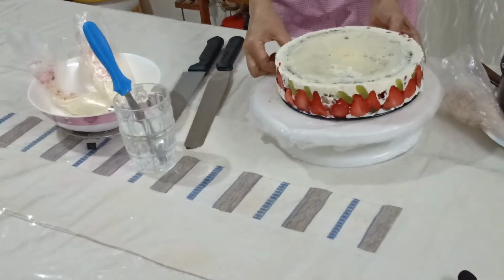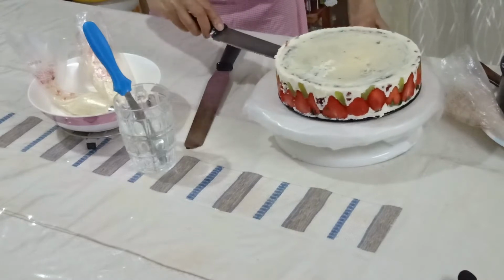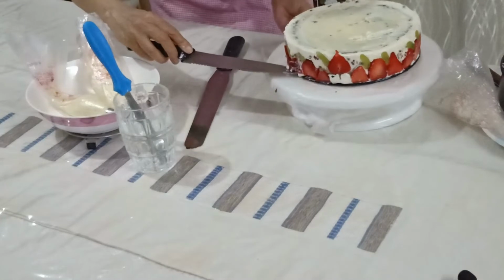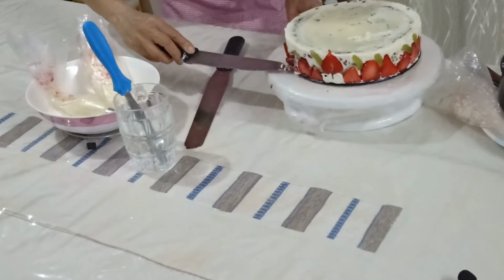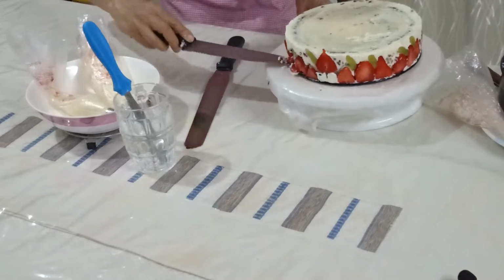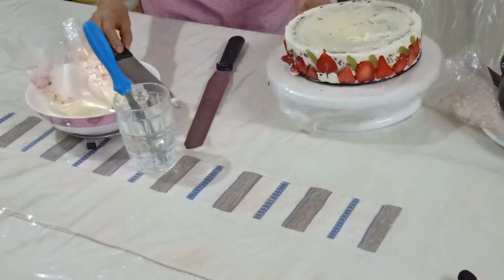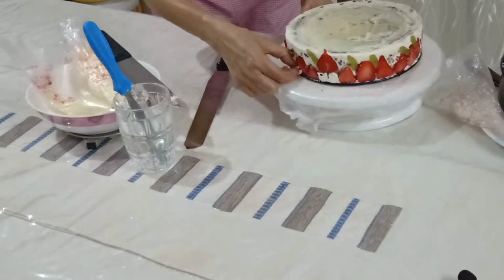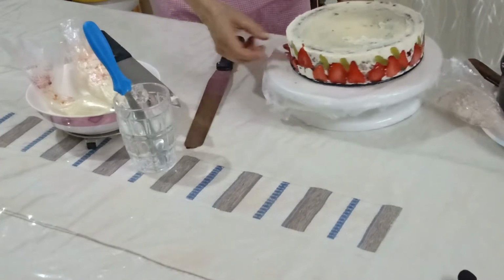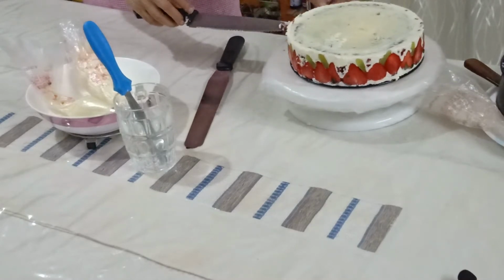So I'll just gently lift the cake and take out. You can see I'm gently lifting the cake and removing the strawberries from inside. Alright. So we can always salvage it. Icing is not as difficult as it seems. So I'm gently removing this, and yeah, I removed one piece.